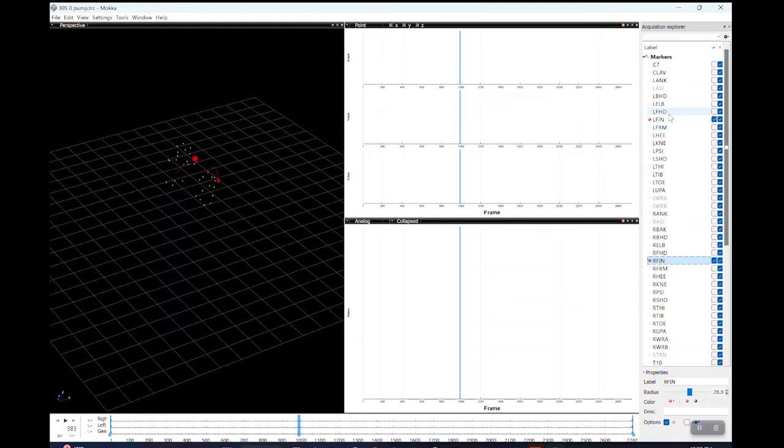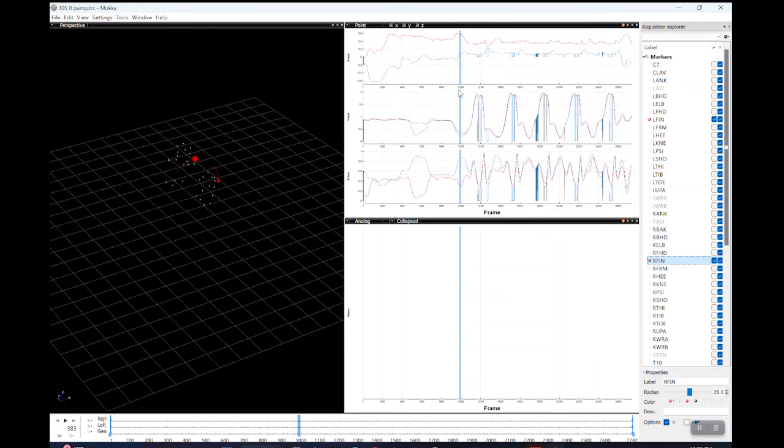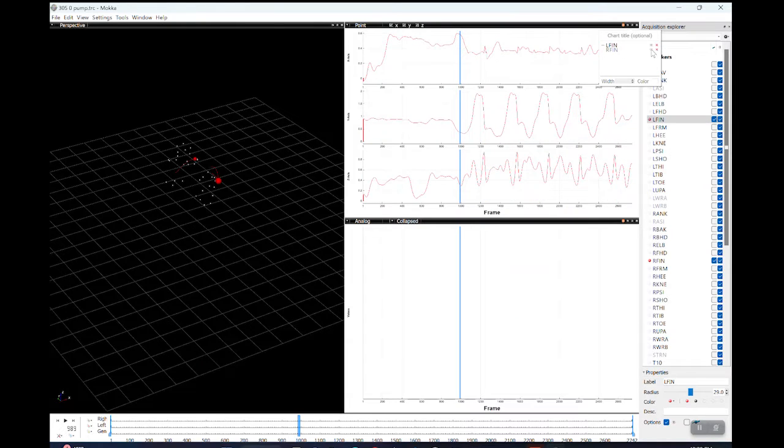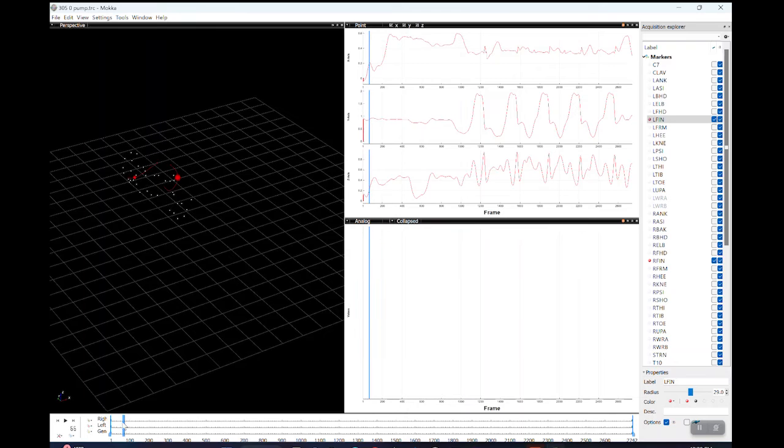Okay. The other thing we can do is come over here and take LFIN and drop it into this graph editor, right? And RFIN, we can do the same thing. We're going to look at this and say, looks like LFIN does a better job of tracking over the entire history of time. So let's just take out RFIN, and we'll use LFIN as the ground truth. This is what we will be tracking to measure this person's mechanics.